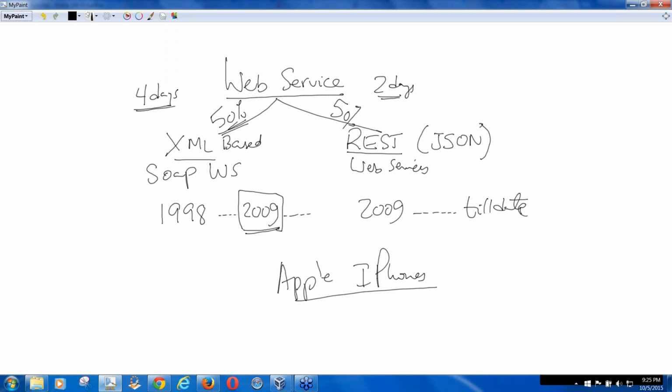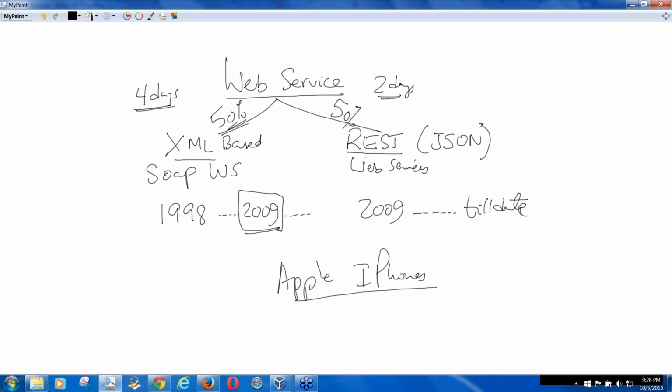And that literally changed the complete way of doing business when it comes to web services. Now XML based web services were going just fine, and then with a huge demand from smartphones arising in the year 2009, these XML based web services took a back seat and REST came to the front. And since then, REST is being used, not that these are not used, but REST is being used more often.